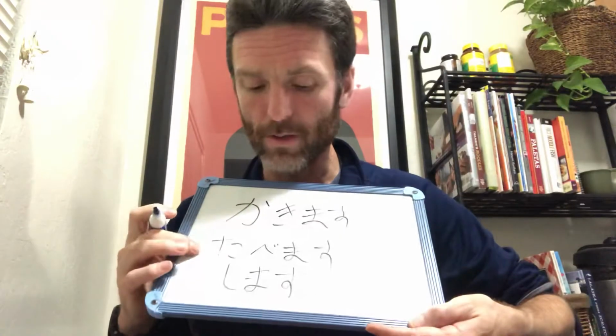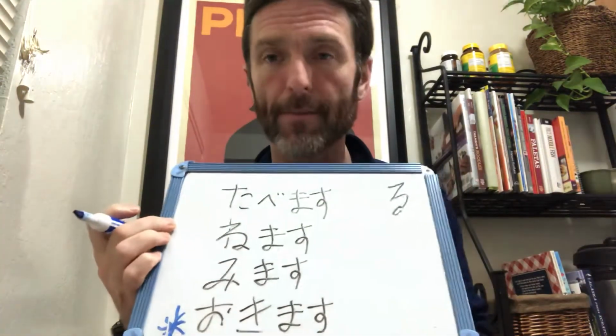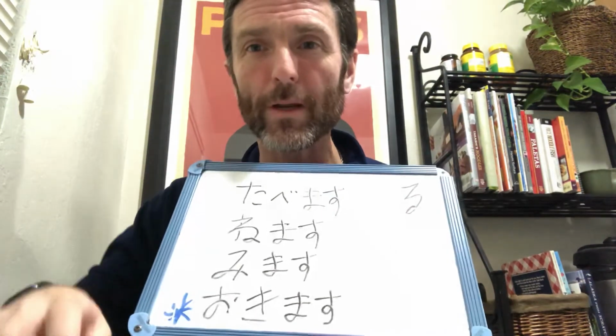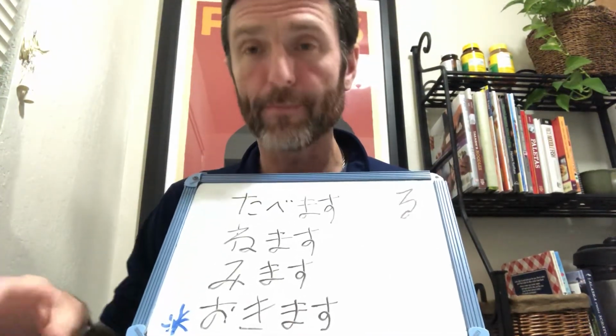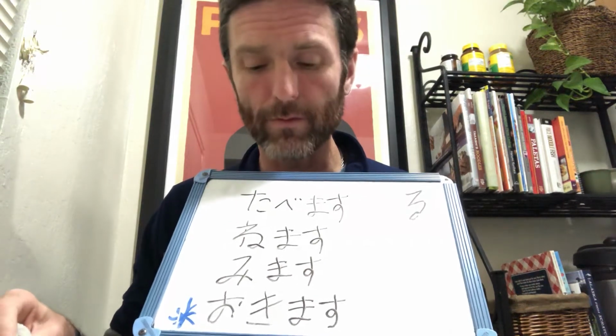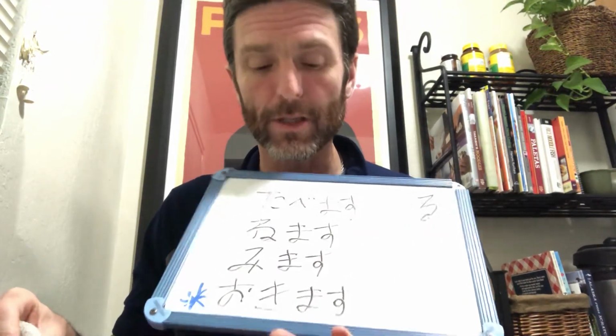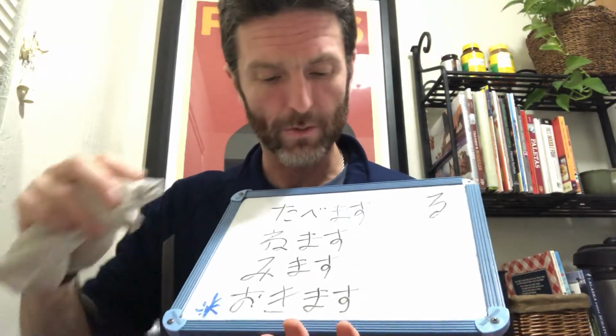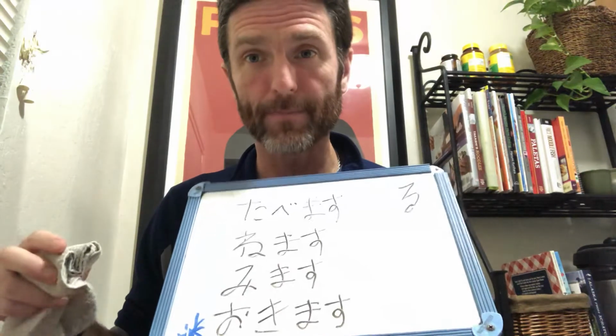All right, moving on to our next group, which we're calling the Ru verbs. Okay, the Ru verbs are pretty straightforward. A couple things that I want to note on these. All right, this goes for U verbs and Ru verbs. And so if you look at a verb and it's not shimasu and kimasu, and you want to change it into this form, the first thing you want to do is get rid of the masu and make it what I call the stem form. And so, erasing.